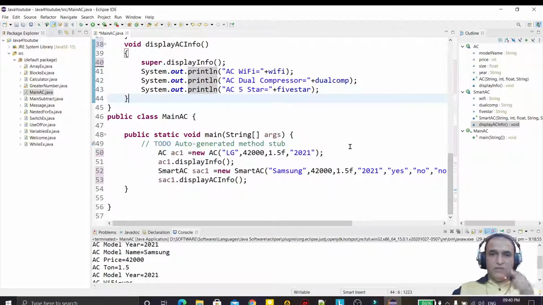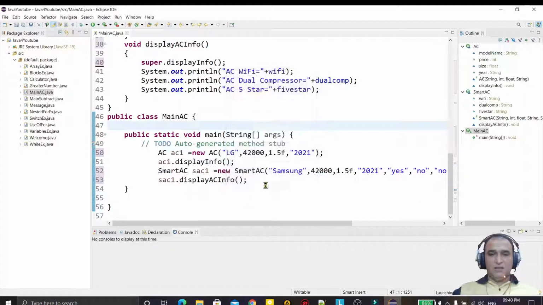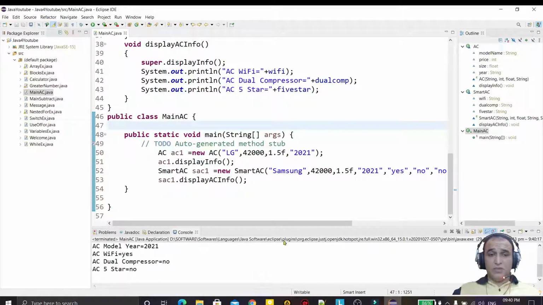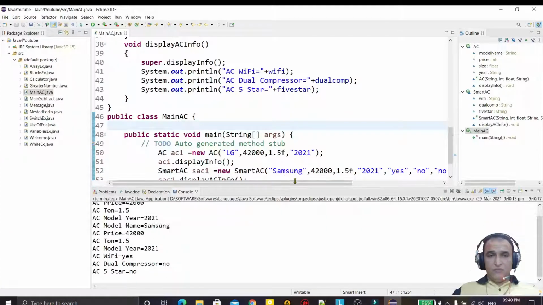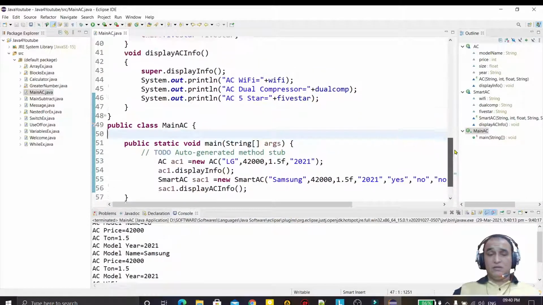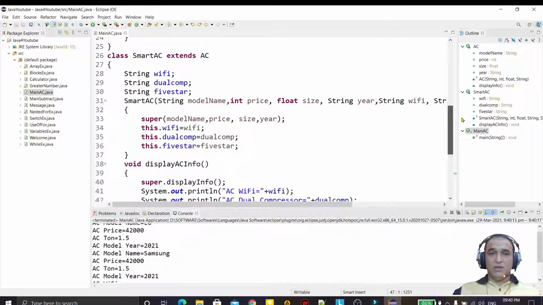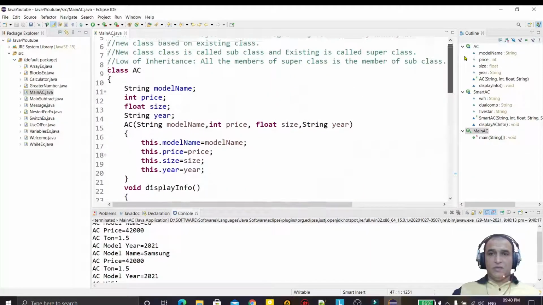So we have changed this as per the superclass and subclass constructor requirement. Now when I run it, I will have the same output which we got in the previous program, but now we have used the concept of constructor, and this is the way to create a constructor and call a superclass constructor from a subclass in Java.